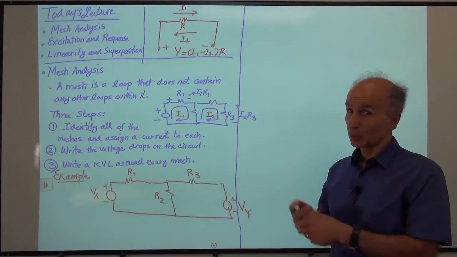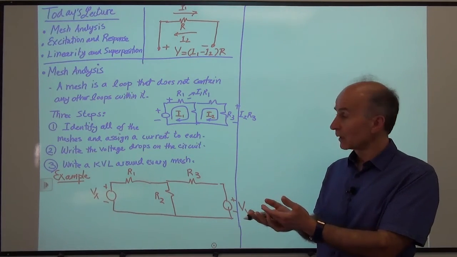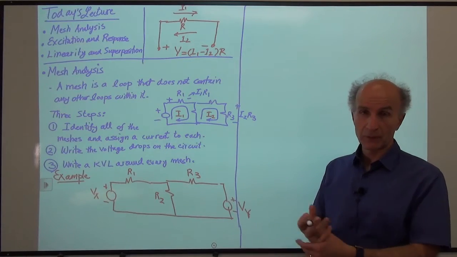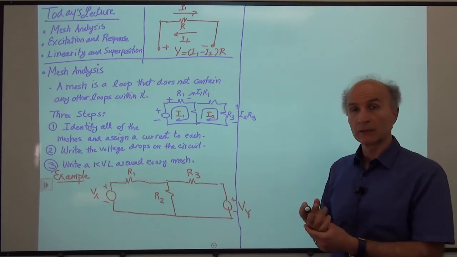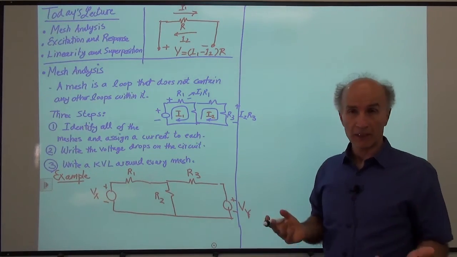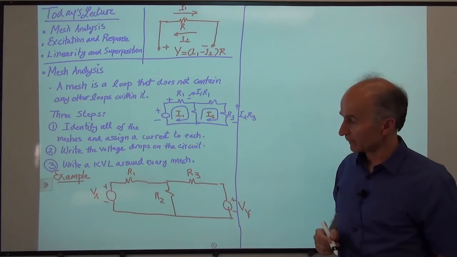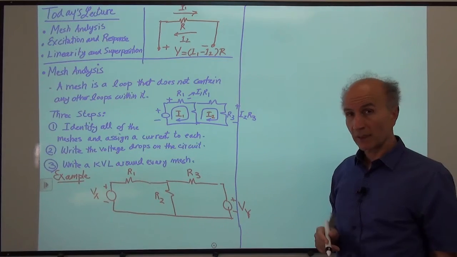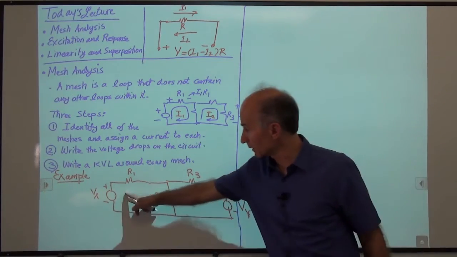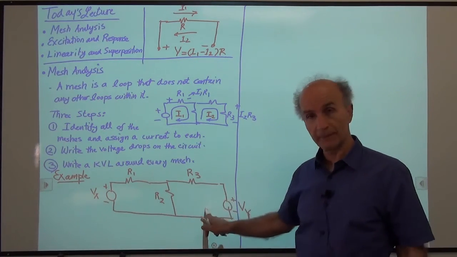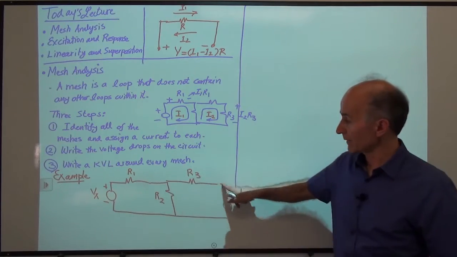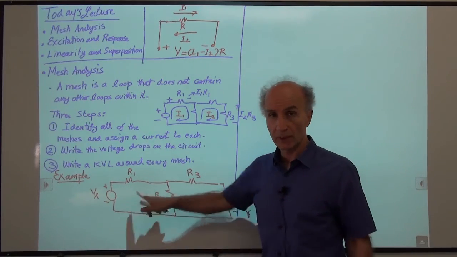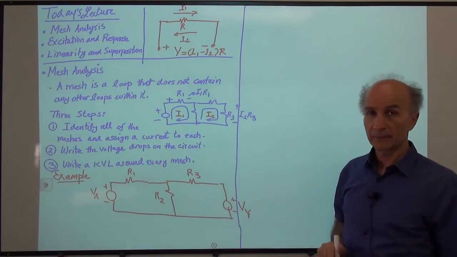Okay, we could perform node analysis if you want to. We have these voltage sources and we have to deal with them properly, but we could. Or we can just go with mesh analysis. So let's go with mesh analysis. All right, so step number one, identify all of the meshes. How many meshes do we have? We have two, right? One little loop here, one little loop here. This big loop doesn't count as a mesh because it already includes these two smaller loops.